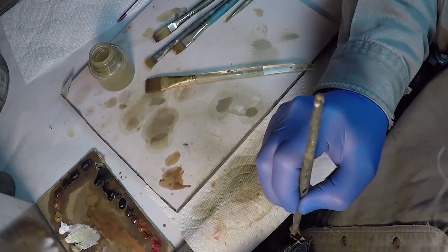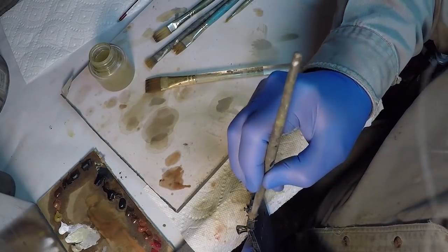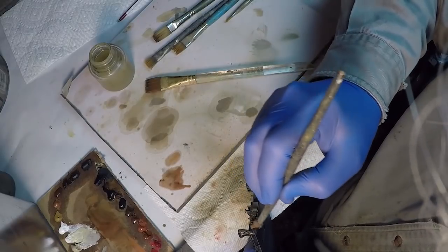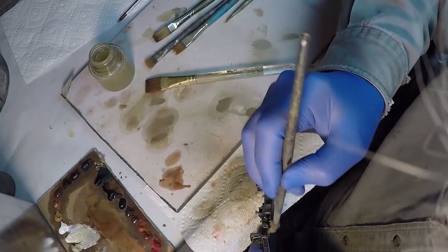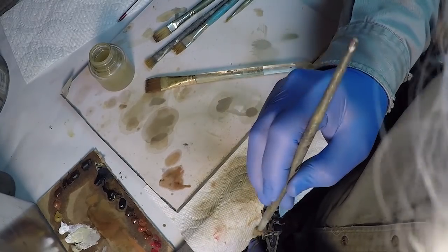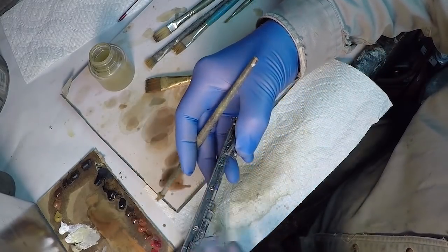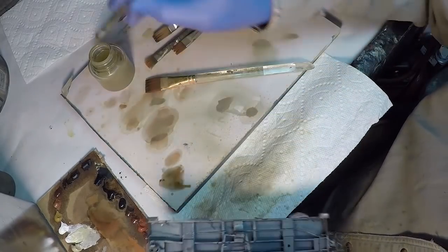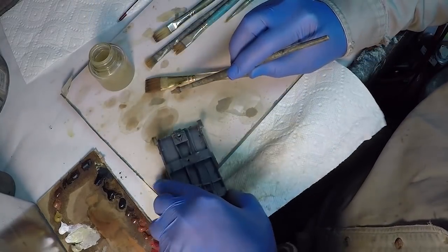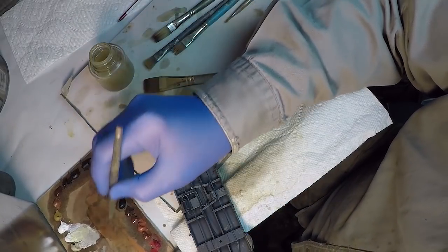I probably should get a white background, which will show the blend a little easier than working on that tan. Oh, it's because it's cardboard brown. Just a piece of cardboard. Okay. Sometimes I will put a splash of paint on my sketch pad that's white, just to see what I've got.